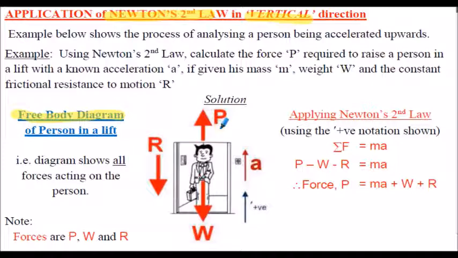I've got force P as an upward force. That could be, say, from the rope or cable that's pulling the lift upwards. I've got a resisting force to the motion, and that could be due to friction effects of the pulley systems, of the cables in the sheaths, or so on. There's all sorts of reasons why I might get that resistance. Notice that's going in the opposite direction to the motion. The motion is up, so the resisting force goes downwards. And in this particular case, I've also got the weight force. Because we're now looking in the vertical sense, we're applying Newton's second law in the vertical sense. Well, the weight force has to come into the equation.